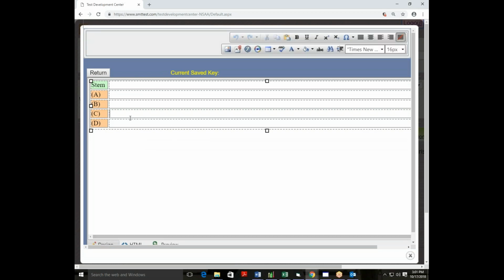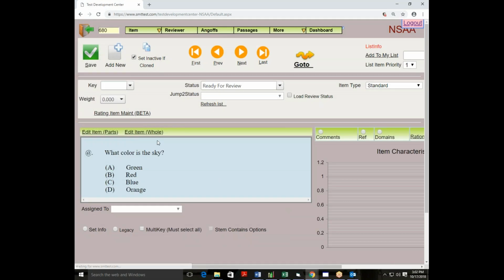So I will type a demo question. You can see anywhere in the white our toolbar comes up, and we will do a demo question. Very difficult question. Very subjective in Florida. So here's our item. And again, this is how the return works. So when you're done with the way the item looks, you hit return. Now it'll populate in this window.